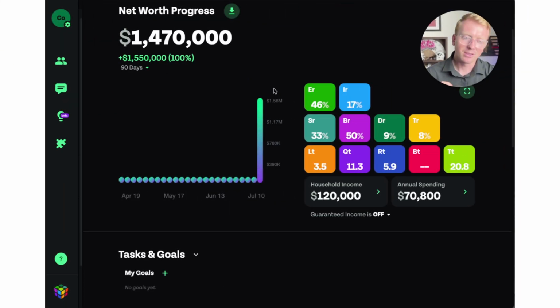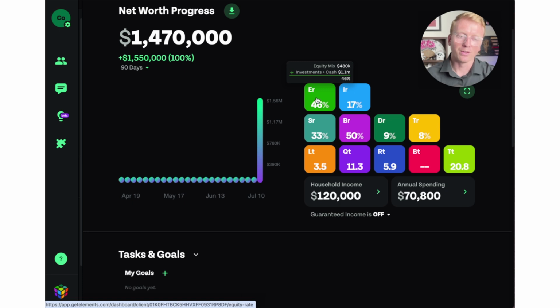Again, back to Mike and Sarah Johnson, $1 million, no pension, age 58, wanting this to last 35 plus years in retirement. So their equity rate, again, this row right here in Elements is all about managing their risks. Their equity rate of their investable assets, only 46% of them are in the stock market. Now, that's the asset allocation, right? We would have to look at their actual statements to see their underlying holdings. We want to review and check, like, hey, is there a reason that they're invested the way that they are? Can this be optimized? Can we implement asset location and make their current holdings even more tax efficient just by holding them in the right accounts, right? Those are things that we're looking at here.